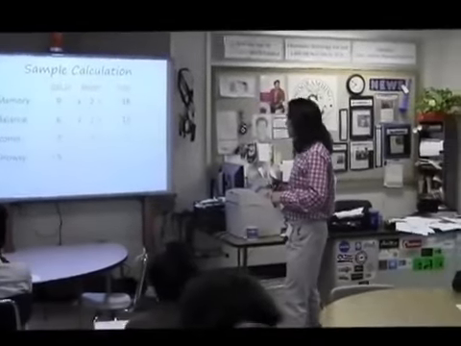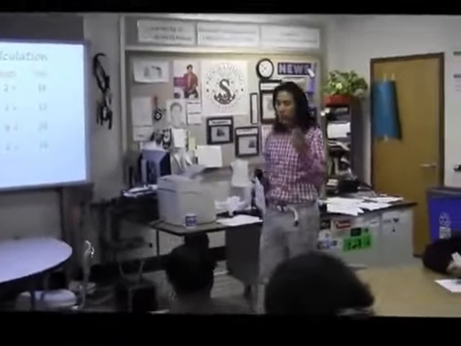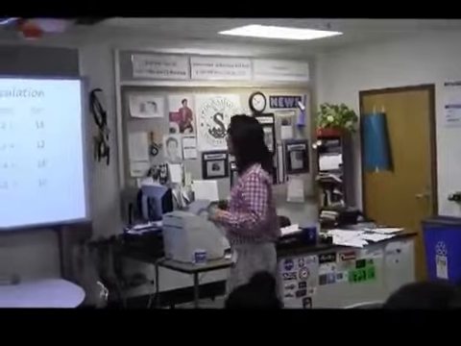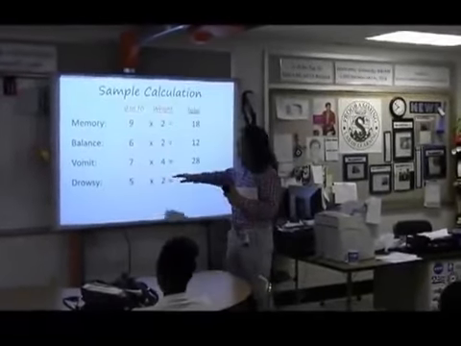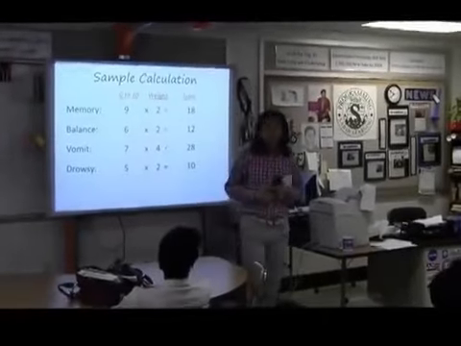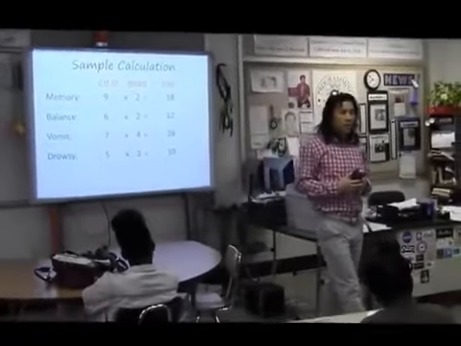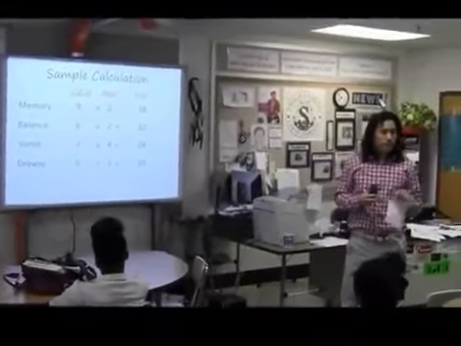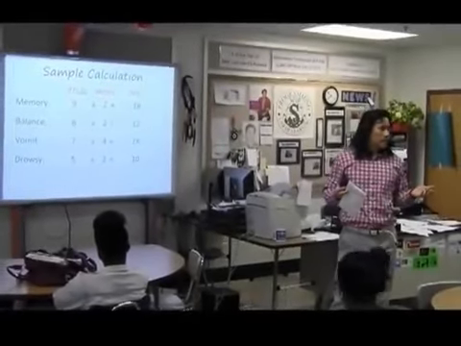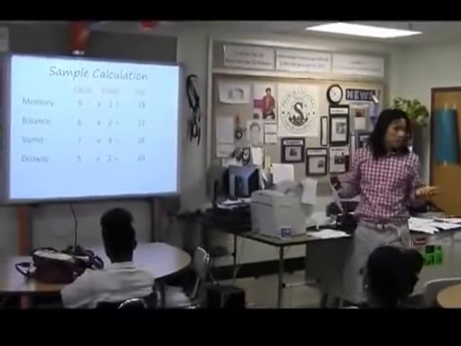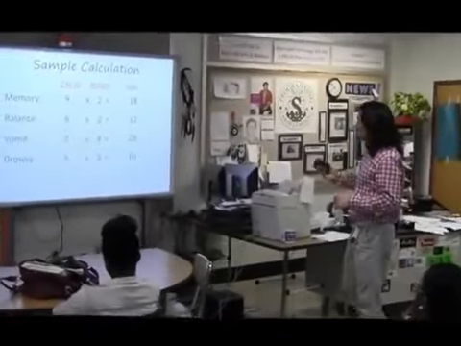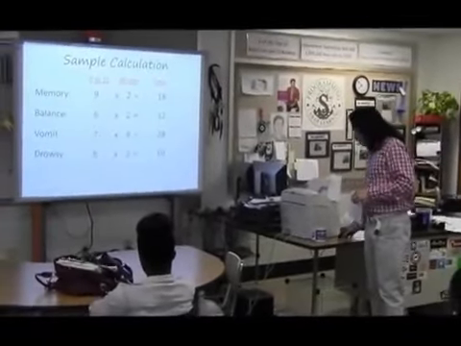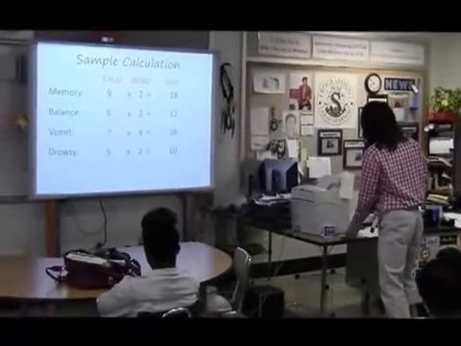Multiply them by the weights. Notice these are different weights. By the way, if this is 2, 2, and 2, what am I saying about drowsiness, balance, and memory? You feel like they have the same importance, and I use numbers to represent that. Very good. Go ahead and get totals for each category.